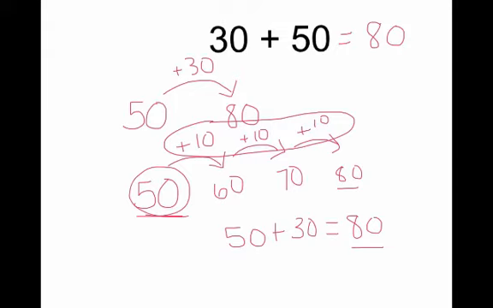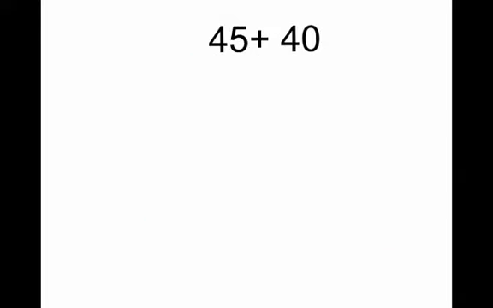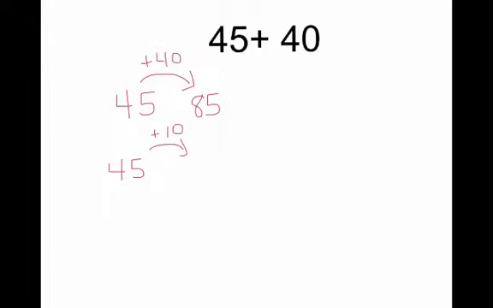All right? You're going to see why talking about where you see the parts and how you know that you added 30, for example, seeing the parts and where the whole is really a powerful thing as we work into subtraction with the open number line. Alright, so as we take a look at 45 plus 40, some kiddos might straight away go 45 plus 40 equals 85, or 45 plus 10.